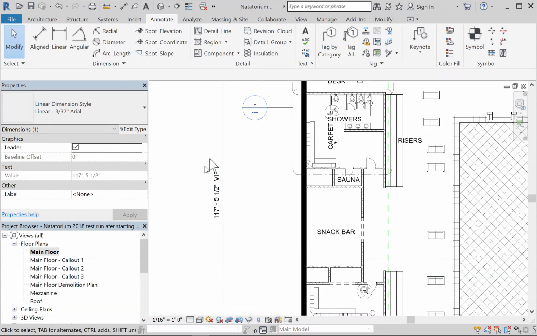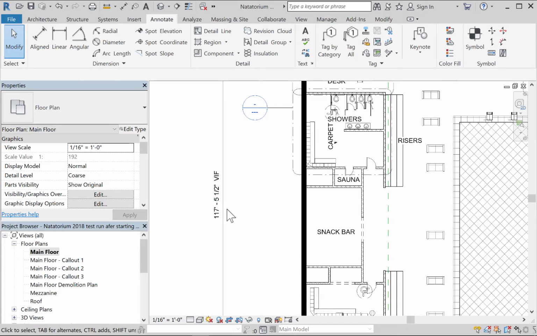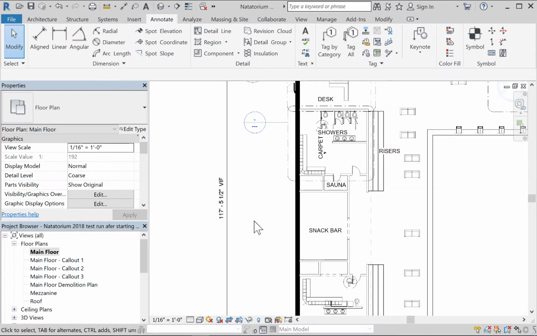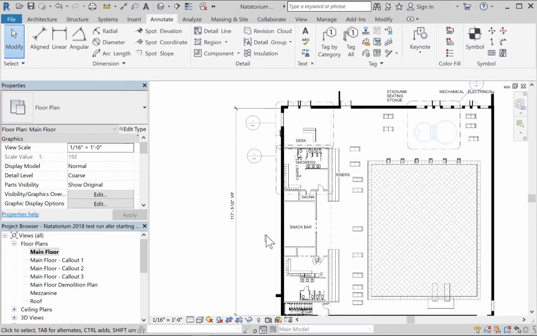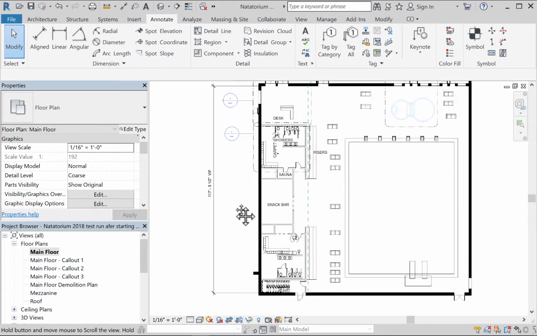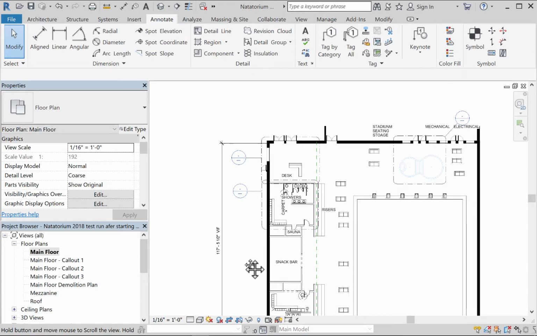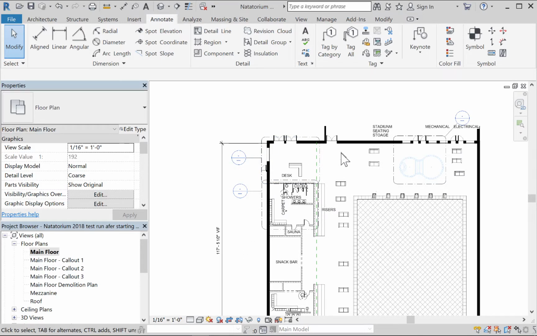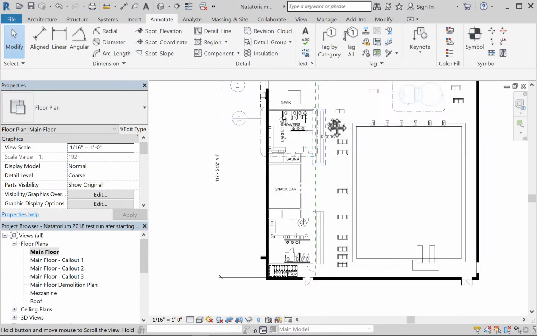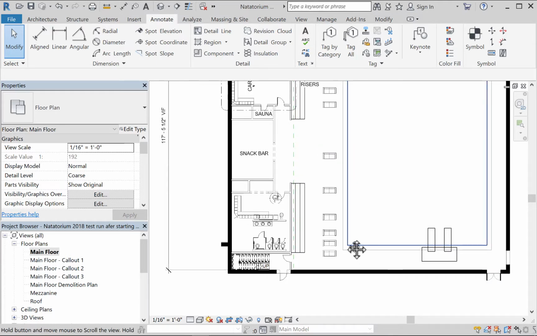So this kind of covers you for like, maybe it was 117 feet 5 3/4 inch, well, that's not going to make a big difference. But if it's 112 feet, you know, maybe the intern fell asleep while they were holding the tape measure. That's a really good thing to put in there just to make sure the contractor is aware that you're not entirely sure. It's okay to not be sure.